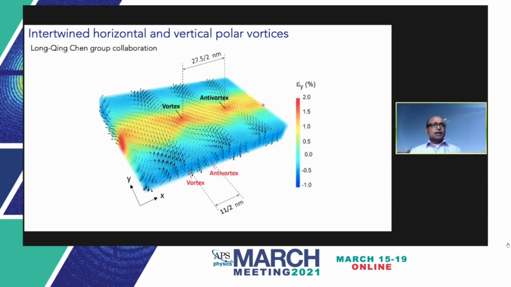If you look at one of the lead titanate layers, and this is a phase field modeling, I'll say more about how we got this. This is Long King Chen's group. So there are vortices, as you can see, and vortex, anti-vortex pair, or clockwise and counterclockwise vortices. But now there are vortices in the other direction. There is a clockwise and counterclockwise. So it's really like a three-dimensional network of vortices, one horizontal and one vertical. And these vertical ones can even thread through multiple lead titanate layers and be coherent. So it's quite a complex structure, almost reminds me of DNA origami.